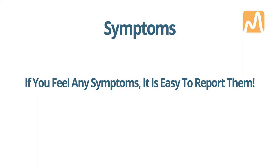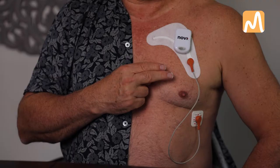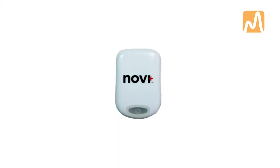Symptoms. If you feel any symptoms while wearing the device, it is very simple to report them. Symptoms can be dizziness, palpitations, fluttering, fainting, chest discomfort, tightness, skipped beats, or what you describe to your physician. First, using your index and middle fingers of your right hand, quickly double tap the center of the device. You will see a blue light for about 2 seconds. This indicates that you have marked your symptom.